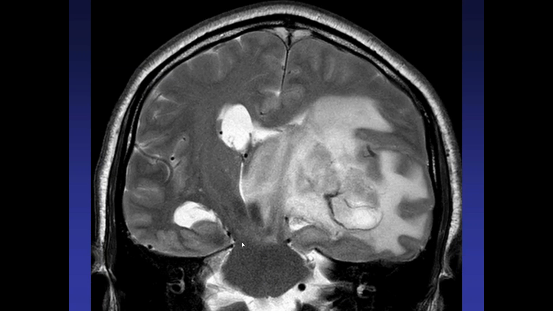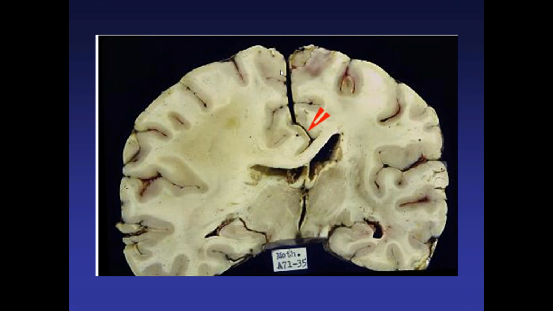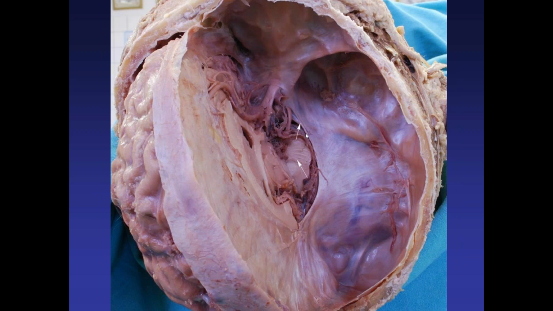The PCAs are coming off the basilar in front of the brainstem, and they wrap around here, so they're getting compressed the same way that the brainstem is. And same deal with the ACAs, because all the branches of the ACA, like I said, are running in the interhemispheric fissure.